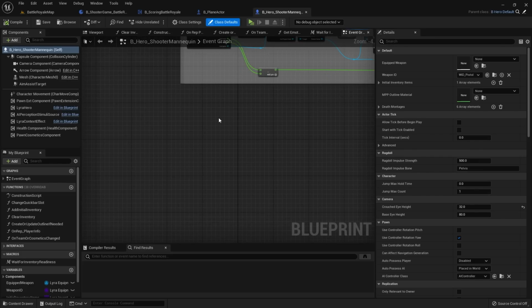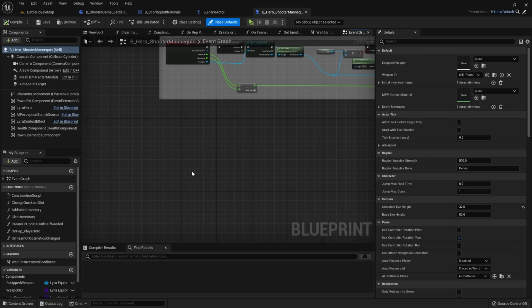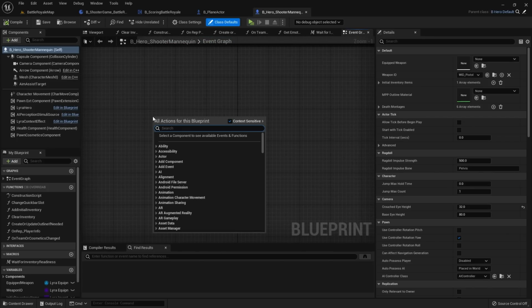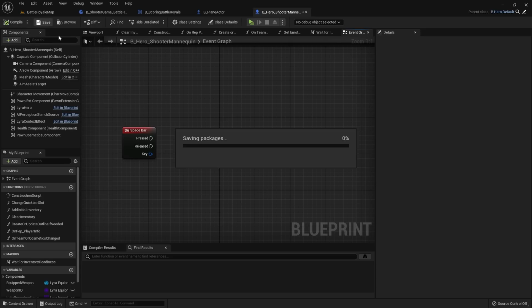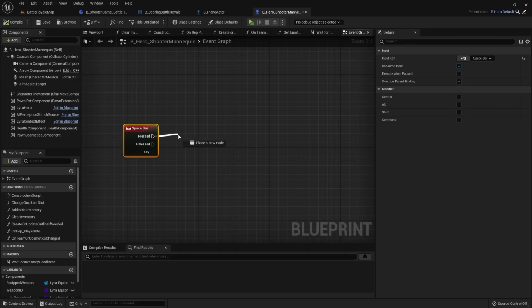Please note that there are many different ways you can do this. You can implement a gameplay ability and bind it to a key. I'm not super familiar with gameplay ability system, so I'm just going to implement it the classic way inside of the character class. So if we right click, we can go ahead and add a key event. So you could add a space bar. You could always add a custom input, and that way the player could bind it to whatever key they want. But we're just going to use the space bar right now.